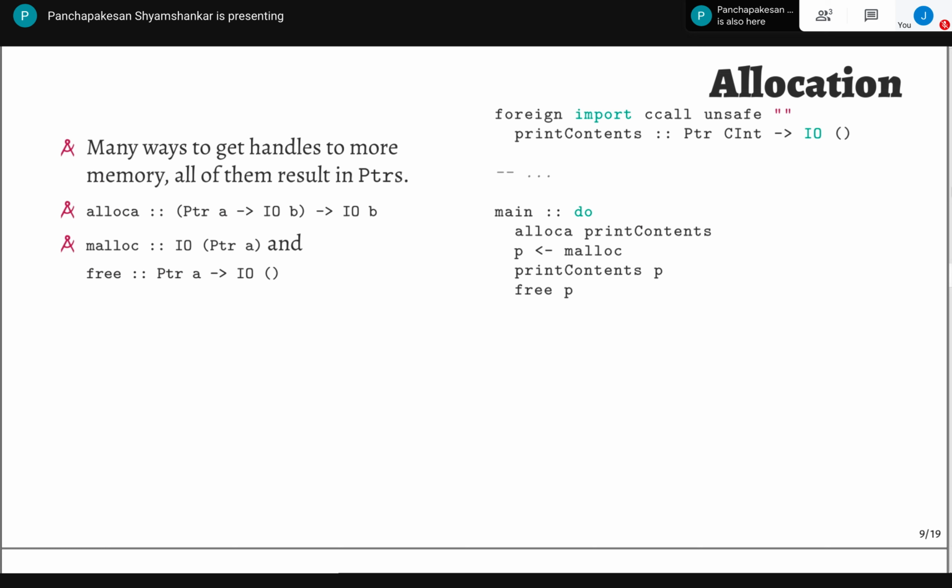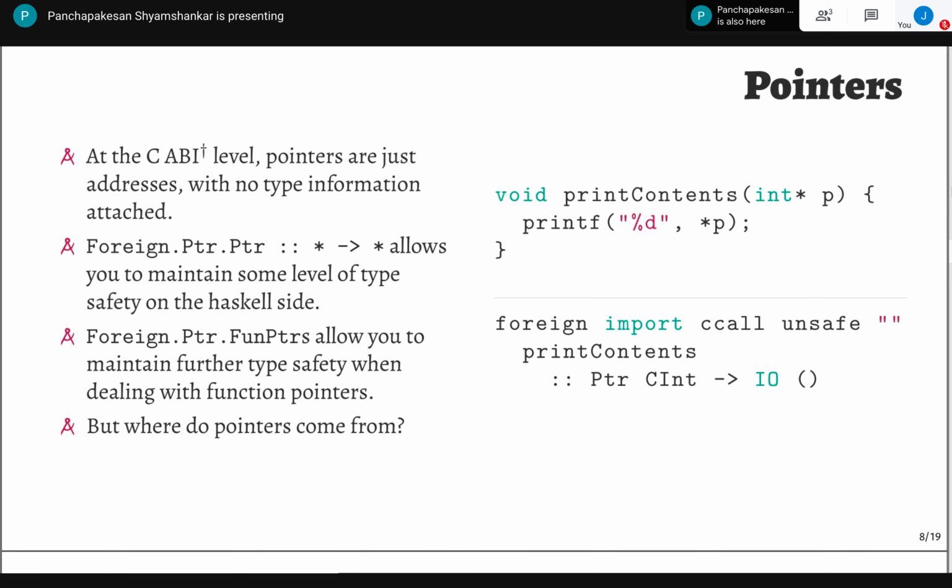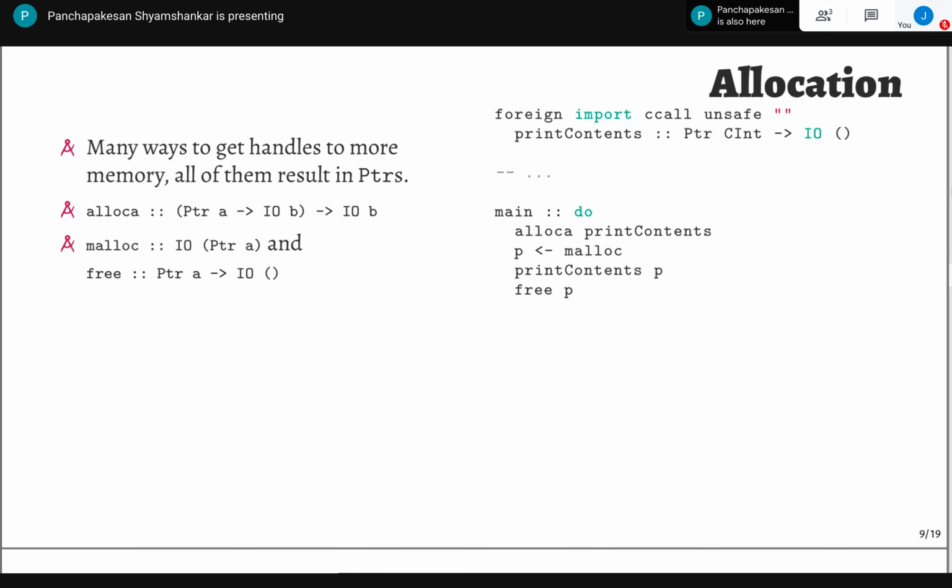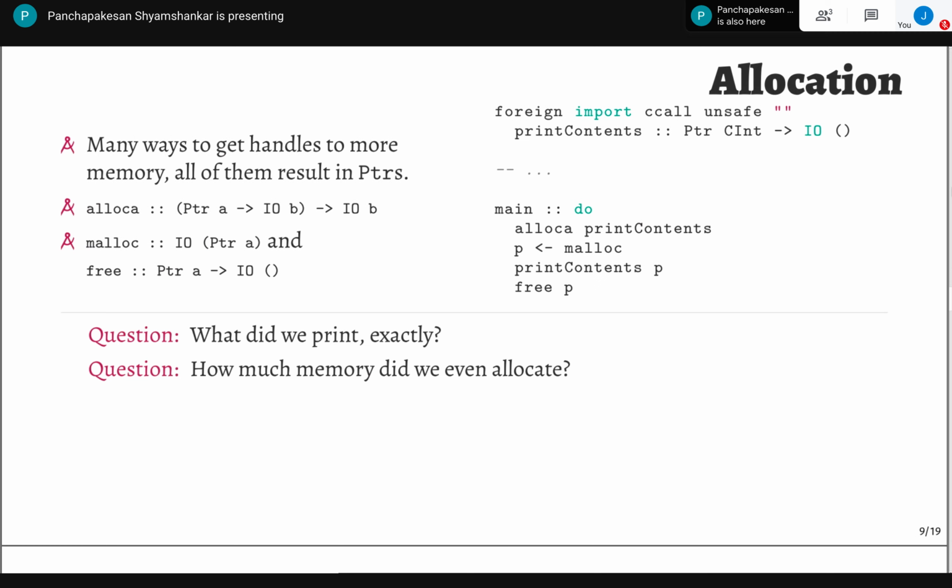So I've got some content over here. I forget if I was supposed to have the C version of this function, but it doesn't really matter. Was it this? It was this, print contents, right. We're importing that function, and just based on these type signatures, we can write this code that is type correct. And so I've got a quick pop quiz. What are we printing? And how much memory are we allocating?